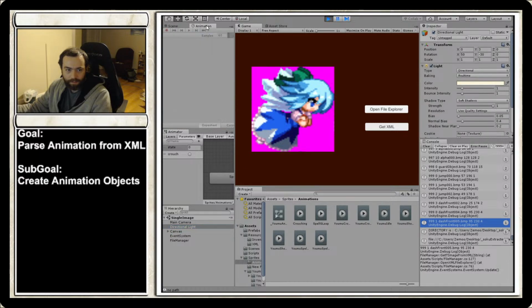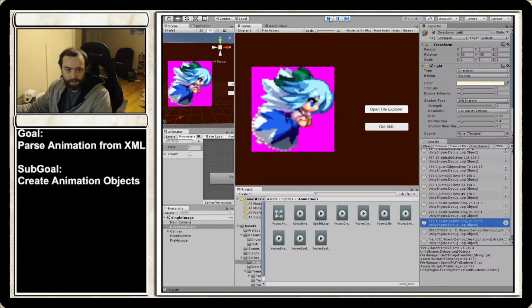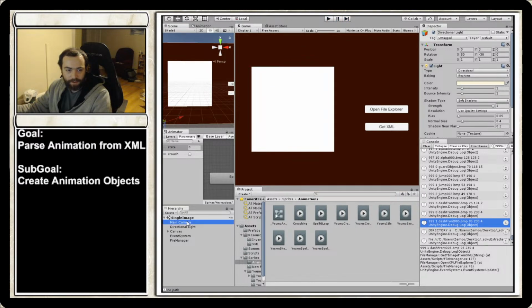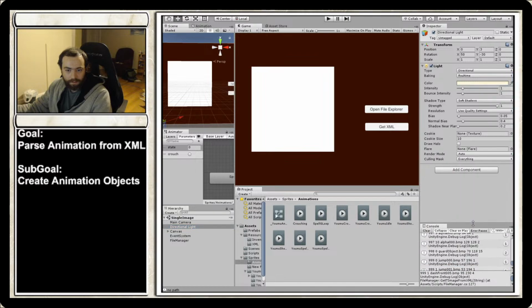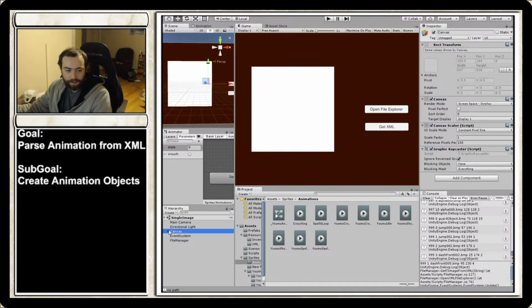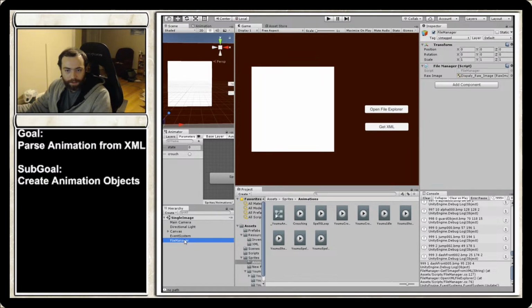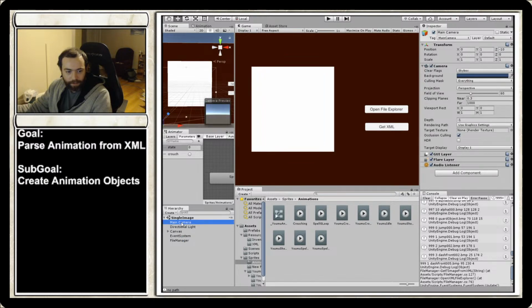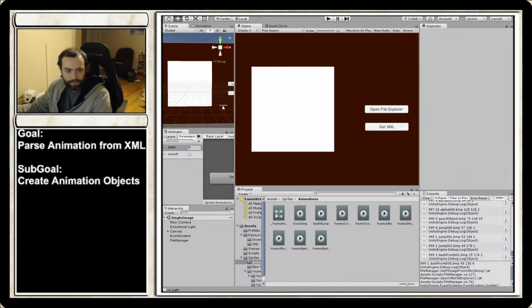I have to not be in game mode. I need to keep using this. Stop doing Unity stuff and I don't remember how anything works.